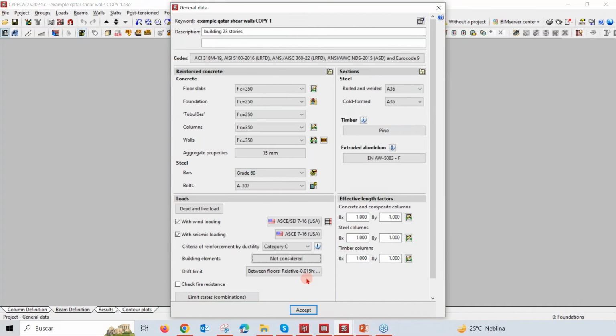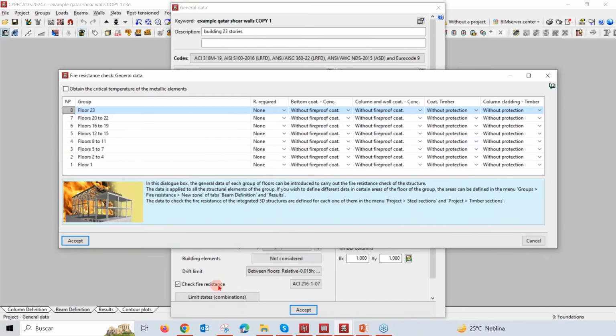Okay, great. So finally, the fire resistance check. And for this, remember the problem. Remember what happened on September 11th? The twin towers collapsed vertically, like a house of cards. So this is due to the high temperature to which the metal structure was subjected. And we have this option here.